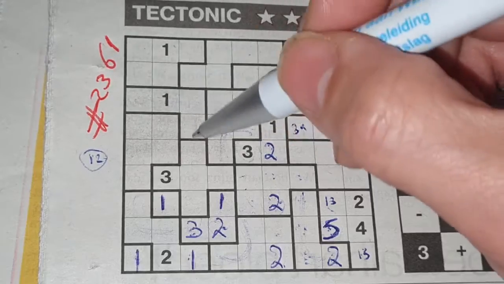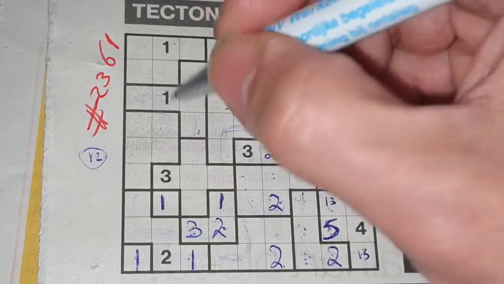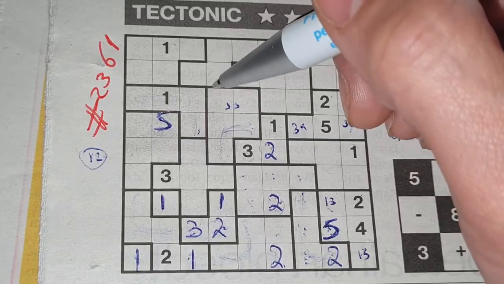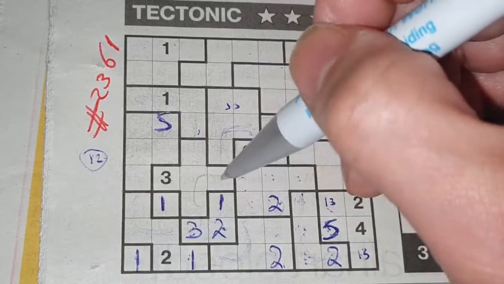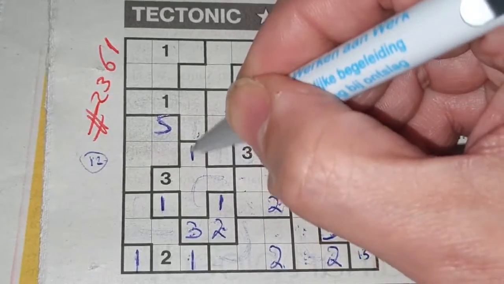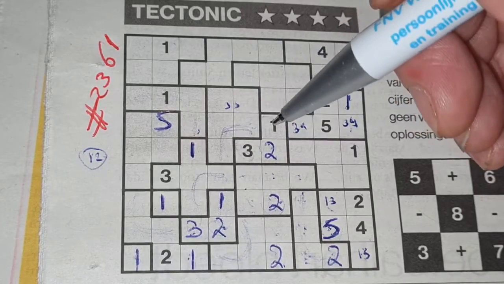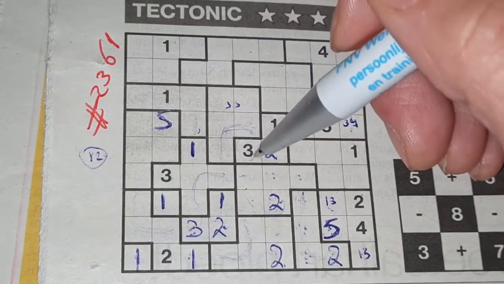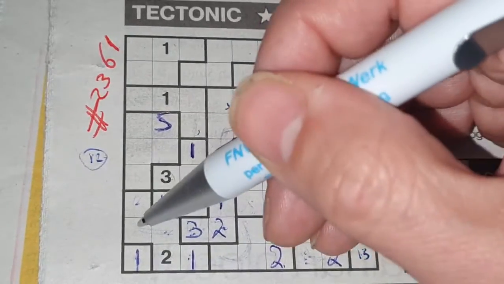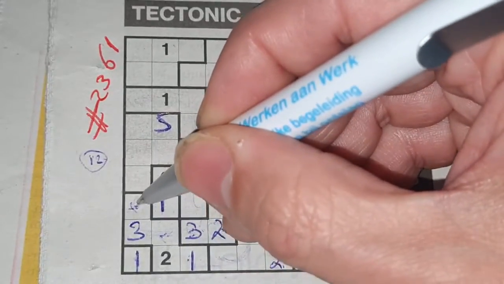Again, a quadrat box with L construction. This box is always a 5. Okay, these 3 boxes surrounding the 1 cannot be a 1, so 1 box left for the 1 should be here. This box cannot be a 3. That box cannot be a 3, so 1 box left for the 3 should be here. 2 boxes left. The 4 and the 5.